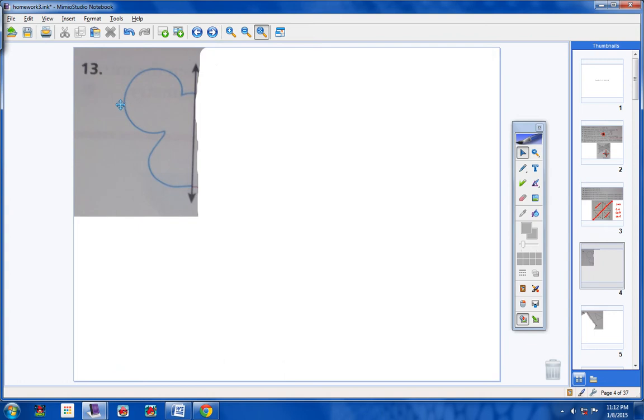14. They've given you the blue figure, and they've given you the black line that you're going to reflect the drawing on. They want you to draw the other part on the other side. Now, students, to be honest with you, it's just really, really simple. I'm not a very good drawer, so I'm going to use the book. But there we go. I mean, doesn't that make sense? If you were to fold this piece of paper right here on this line, this part right here would fall right on top of this part over here. Okay? It makes total sense.